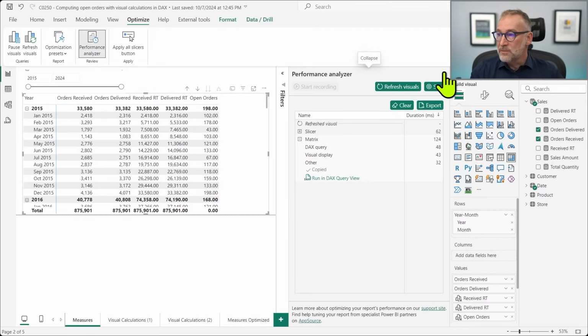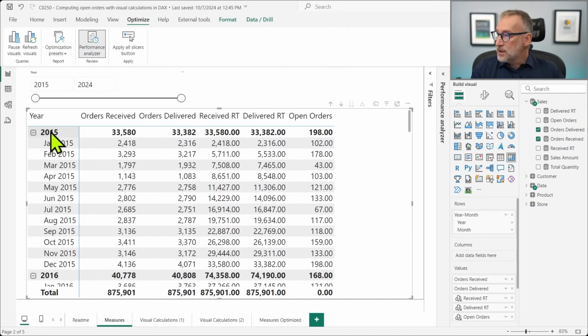So it looks like visual calculations are actually a very good solution. And indeed they are, because it's just a matter of two running sums and a subtraction, and the problem is solved. However, we do have a small issue. Visual calculations work on the virtual table that is created as part of the first query. And that virtual table only contains the year, the order received, and the order delivered. The next columns, receive running total, deliver running total, and open orders, are added as visual calculations. So these are the numbers that the engine can use to perform the calculation.